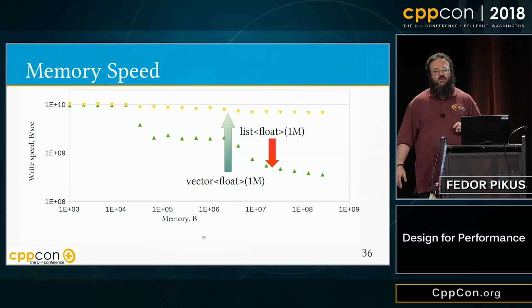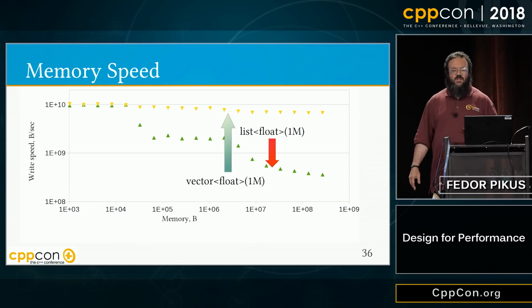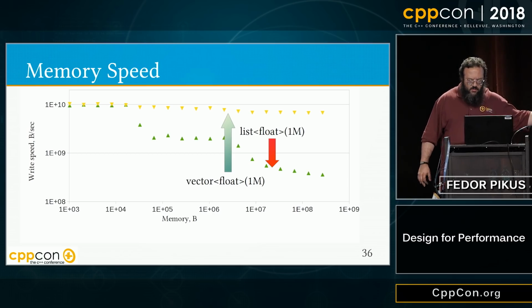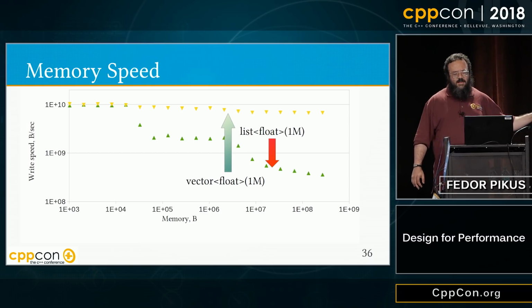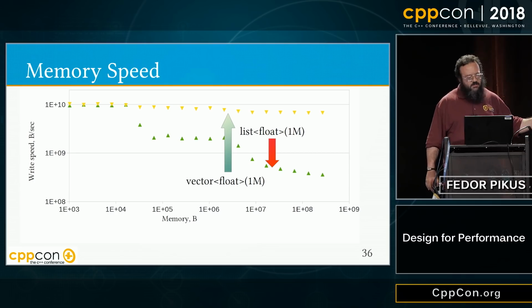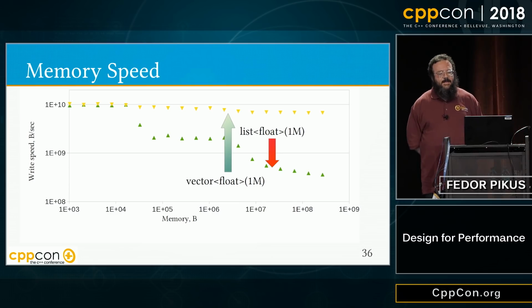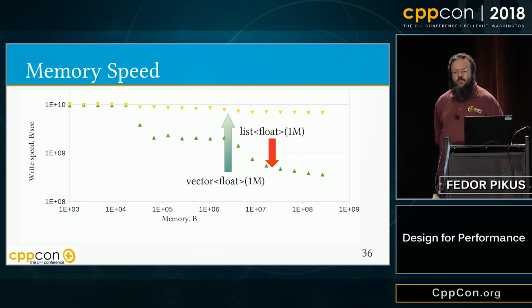So going back to my matrix, if I had 1 million floats and I wanted to store them in a contiguous array, they're 4 bytes each, so they would take 4 megabytes, and scanning that array, writing it once, sequentially would be going at a speed of almost 10 gigabytes per second. If I put the same floats in a list, first of all, I'm getting a couple pointers there for next and previous, so I have more memory. I have actually 24 bytes per node, but now I'm on the random axis. So according to this graph, I should be actually somewhere down there. That's just to populate the initial matrix stored as a vector or stored as a list.